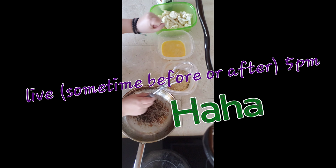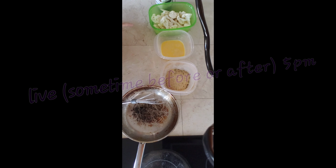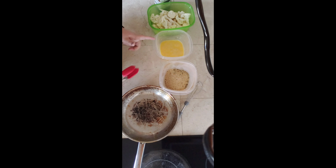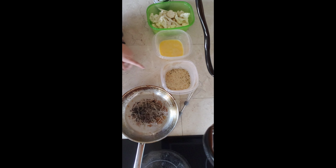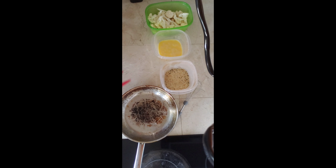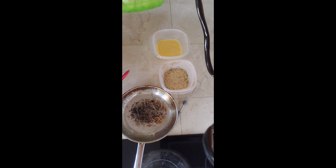So today I'm making some buffalo cauliflower. So what we're gonna do, I don't need these. I need these guys now. So I've got some egg here that I whisked up. I've got Italian breadcrumbs. I've got my oil, this oil, in my pot, which I'm gonna put in the oven. And then I've got my cauliflower that's already been cut up and washed and rinsed, okay?